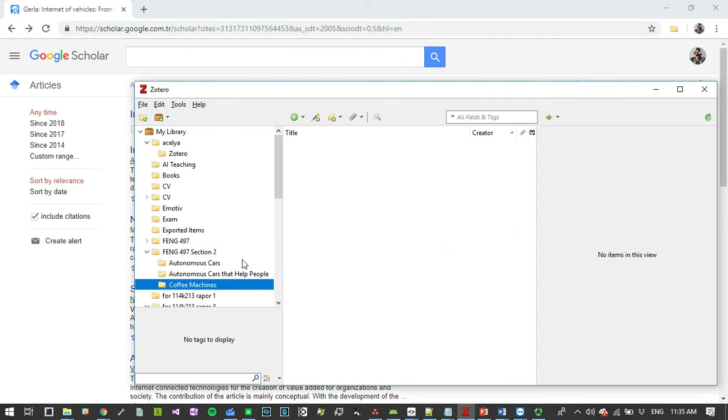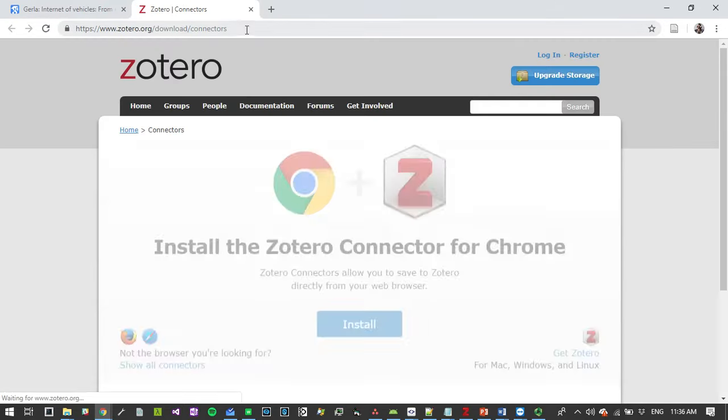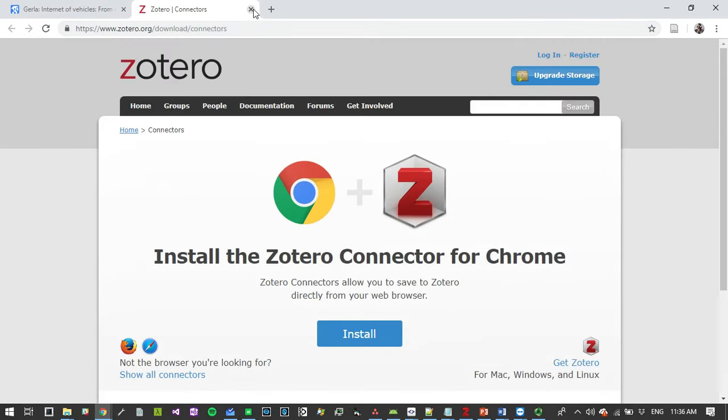You usually don't just come up with the group names like this. You first collect the papers, you read them, and then you group them, right? That makes more sense, but I'm assuming that I did that. So I created these sections. Zotero makes Chrome aware of it. Zotero makes Word aware of it. It connects with Chrome and Word. So you go Tools, Install Browser Connector. It lets you download a Chrome extension or Firefox extension also.